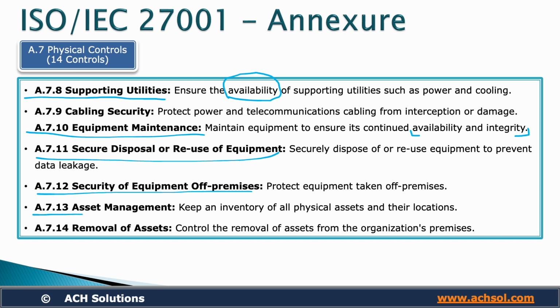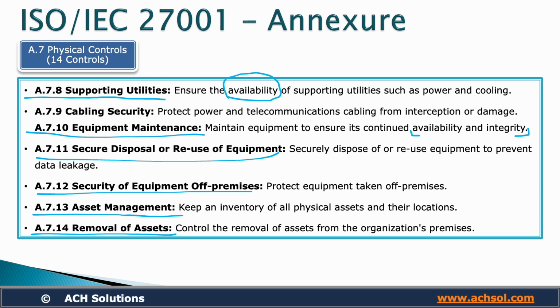The next one is A.7.13 asset management. This is a pretty simple one. This asks the company or the IT department to maintain an inventory of all hardware assets, including laptops and mobile devices. There is no mandate on how you do it. The thing is, it should be done by an authorized person and reviewed by another authorized person. You can keep it in hard copy, your choice. You can keep it in an Excel file if you want to be digital, or there are many document management or inventory management solutions.